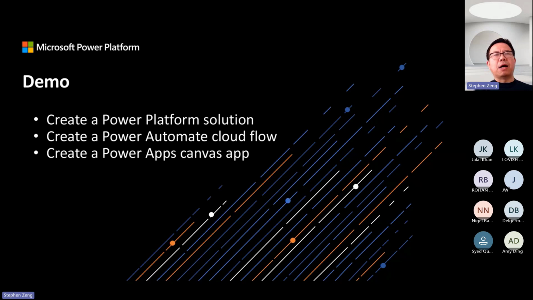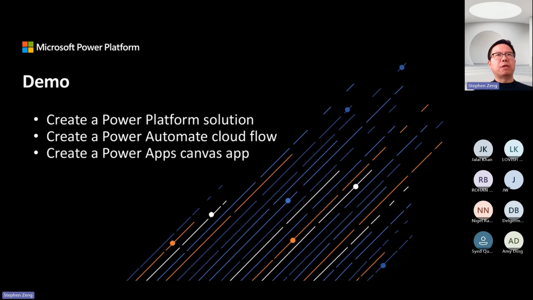But for today's session, our focus will be, I'll show you how to quickly build a very simple solution, and then how to deploy it, and how we can set up Power Platform pipelines for the deployment instead of the manual process.